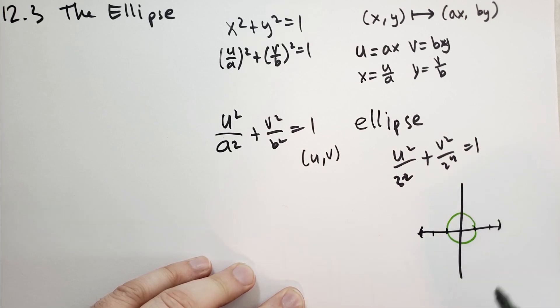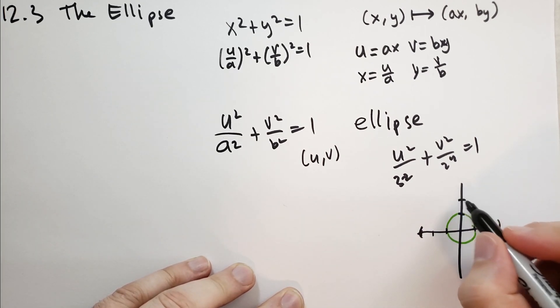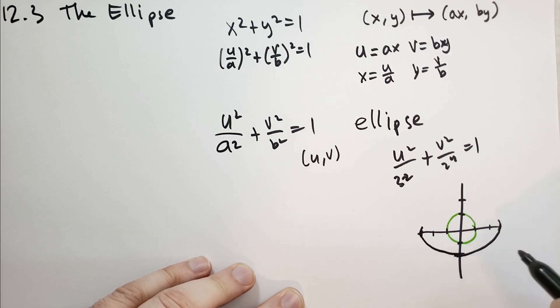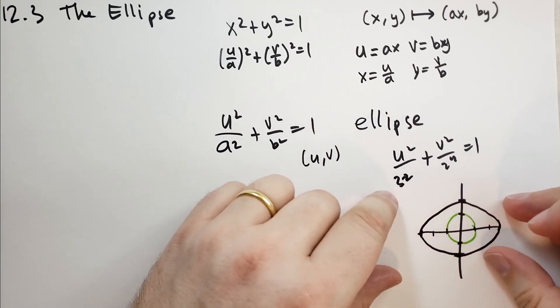And in the y direction, it's going to go up and down. So we're going to get this shape that's kind of like an egg shape that is a stretched circle. It's kind of stretched out like a rubber band to fill those points.